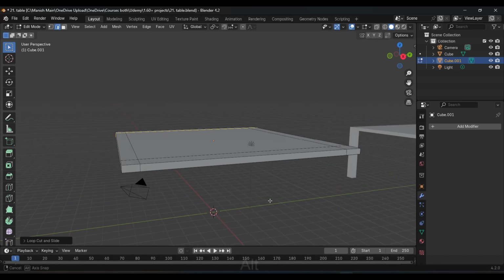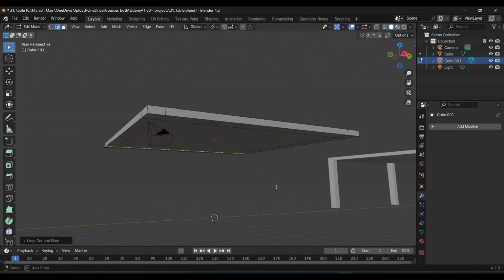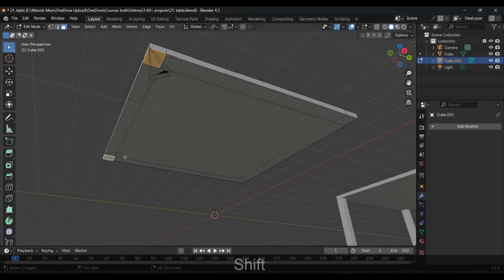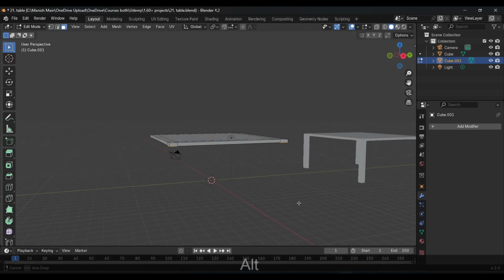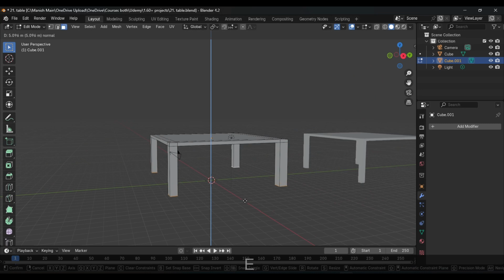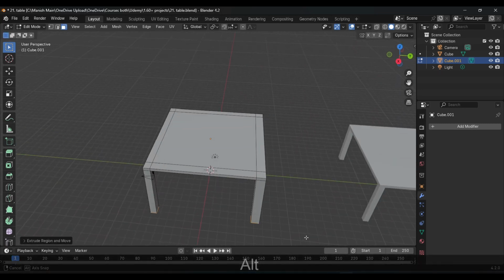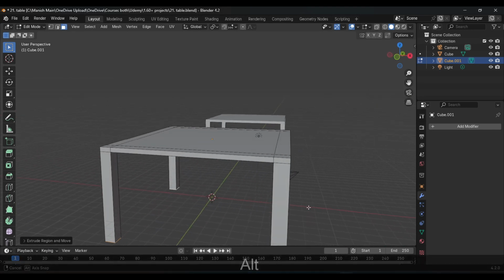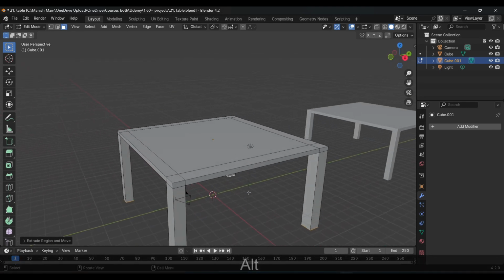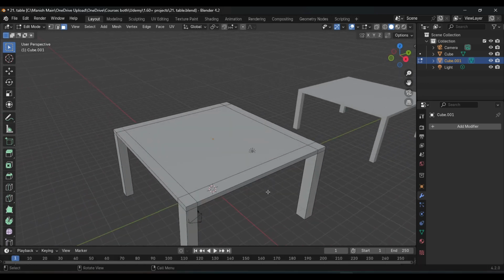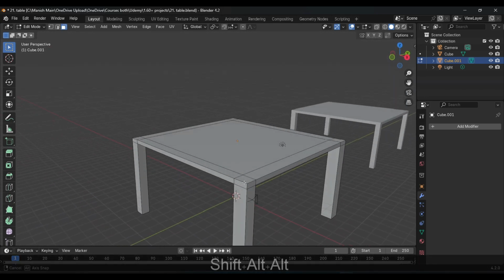So select all the faces. Firstly drag your mouse, go to the face selection mode and select all the faces. Now that's good. Press E to extrude it. Now we successfully made this table using only edge loop tools and the extrude tool. Now this is looking like a table and we can put anything on the table.